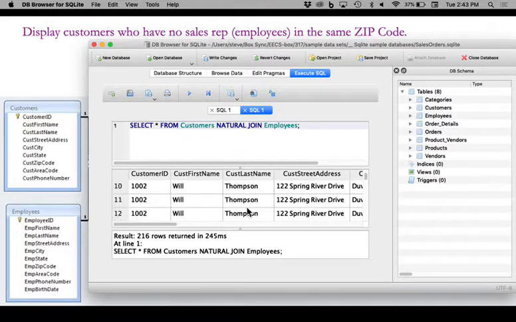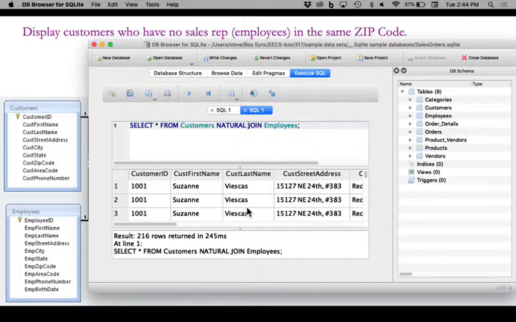Why is it printing out 216 rows? Are there any columns with the same name in these two tables? No. So when I do a natural join, it's not going to find any columns with the same name, so it won't do any matching. It'll just do a cross join.